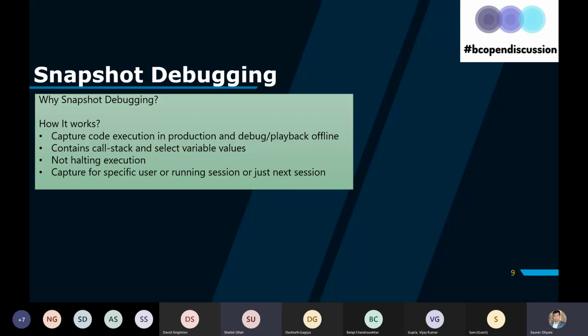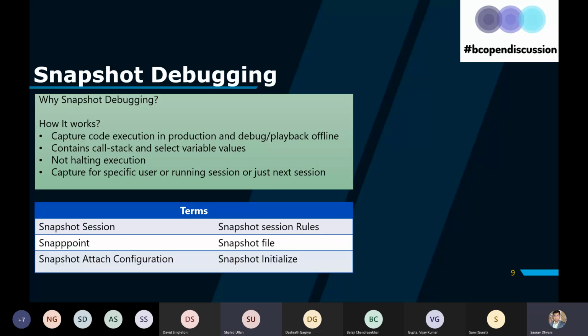There are some important terms when we talk about snapshot debugging. The snapshot session is the call stack within the time frame when you start and stop your snapshot debugging. The other common phrase is snappoint. It is equivalent to a breakpoint that we put in our source code. If you put that breakpoint before running your snapshot debugging, it will capture the snap at that particular instance on that breakpoint, but it will not stop the execution of the code.